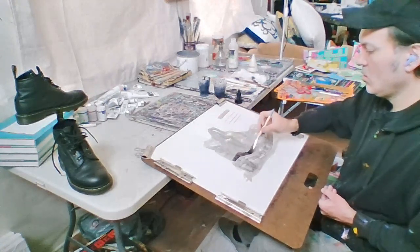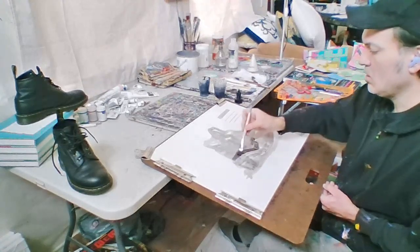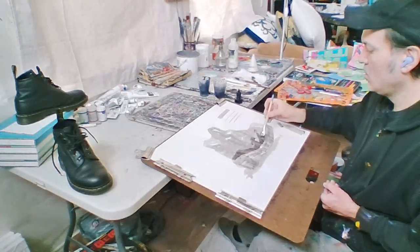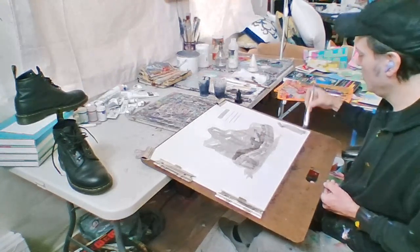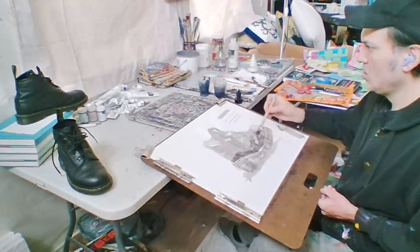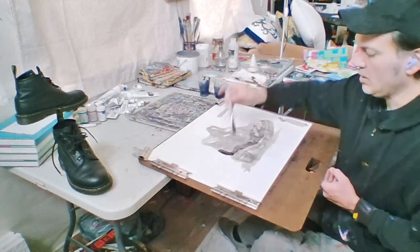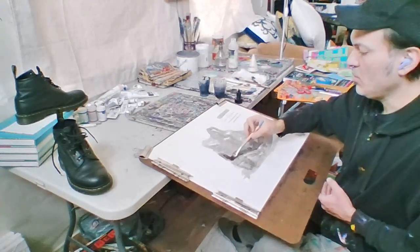Okay. Dark stuff here, but this is okay. I'm up into the leather now. There's a lot there. Gotta hold my board up. Gravity will not be working with you.